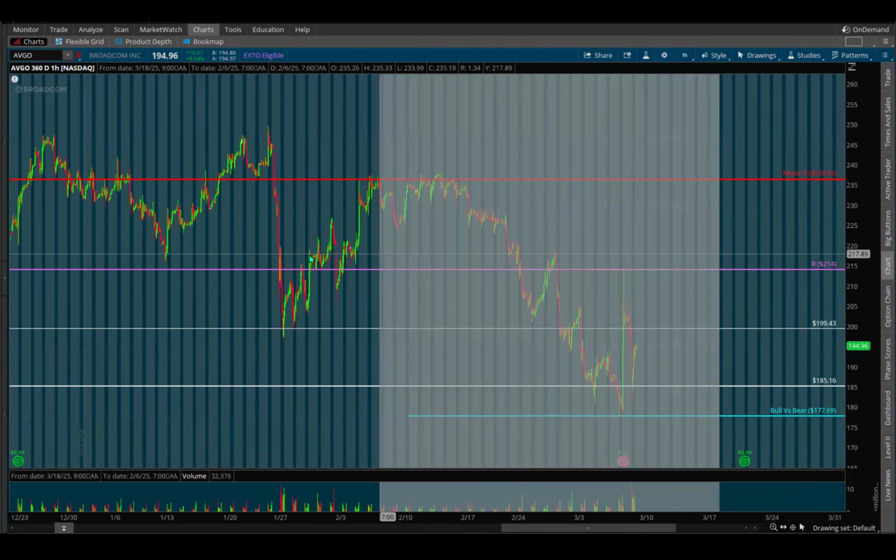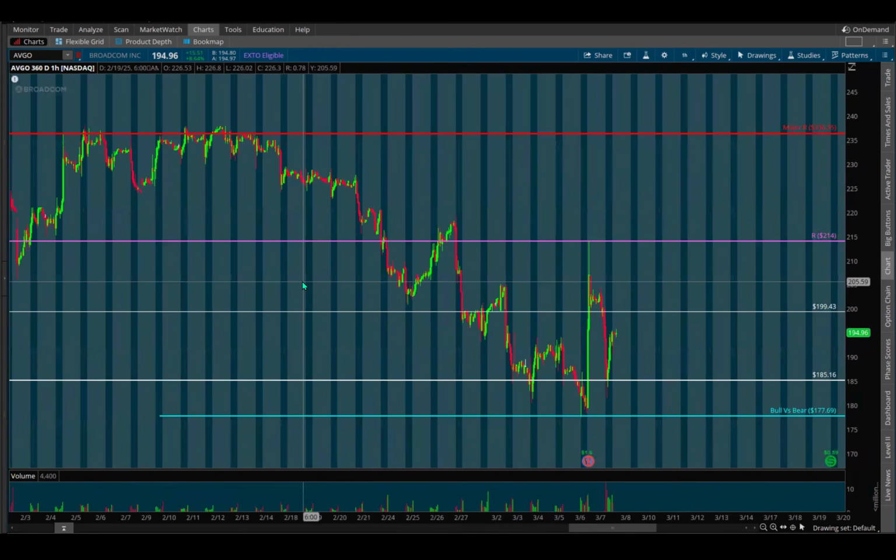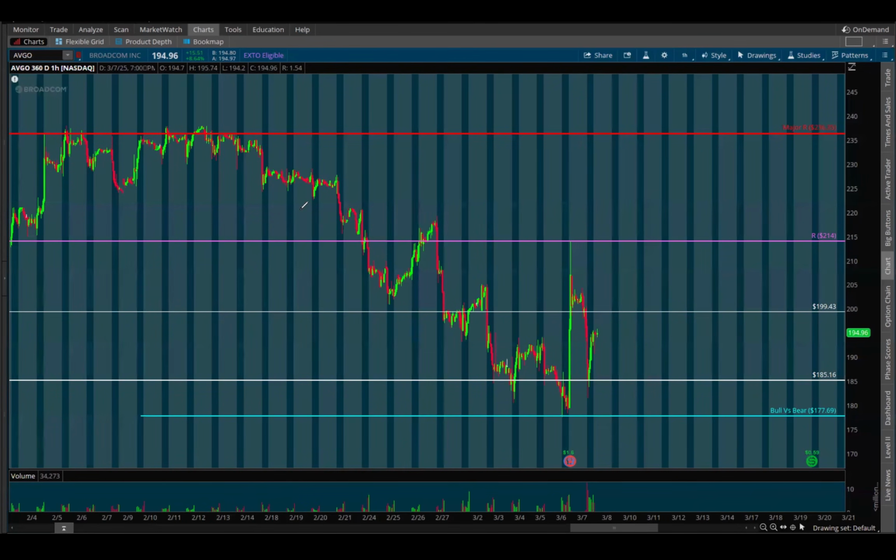Now, the only other things I can focus on is when the buyers try to stop this downward pressure here, again from 240 all the way down to 199. So 240 is the top, 199, call it 200, whatever, that's 40 points. It drops very fast. Now the buyers put the floor in there at 199 and they pop it back up, trying to retest those old highs. And then it fails right here.